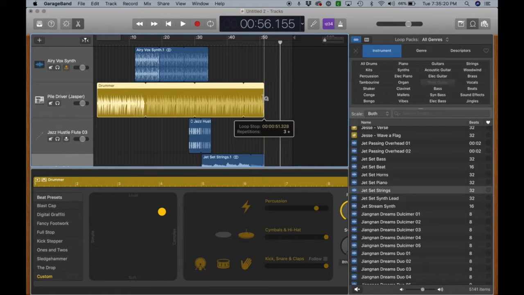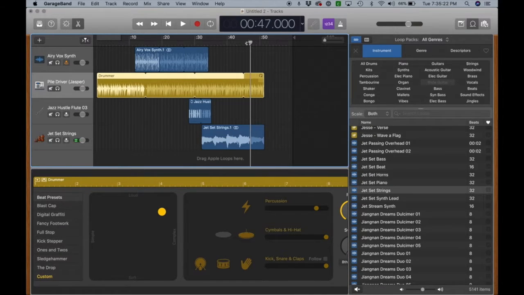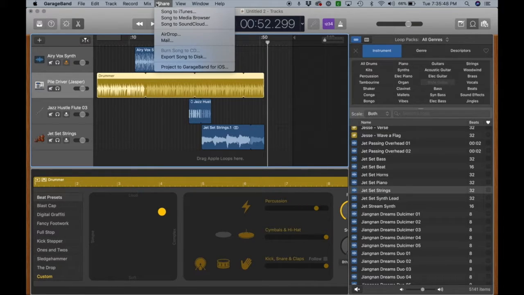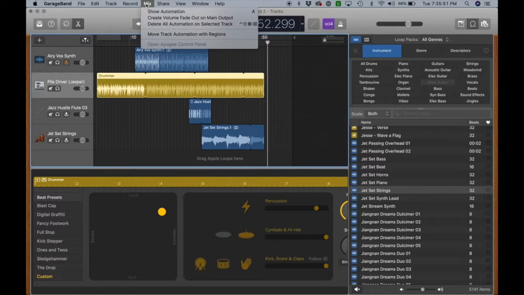Notice also that it just ended its sound abruptly. So if I pull it back to here, notice how it just ended very, very quickly. We can take care of this, and if you notice my lines of fade-ins and fade-outs in my previous piece, we can do the very same thing here. So to do that, we are going to show the automation. Show automation is under the word mix. So mix, show automation.